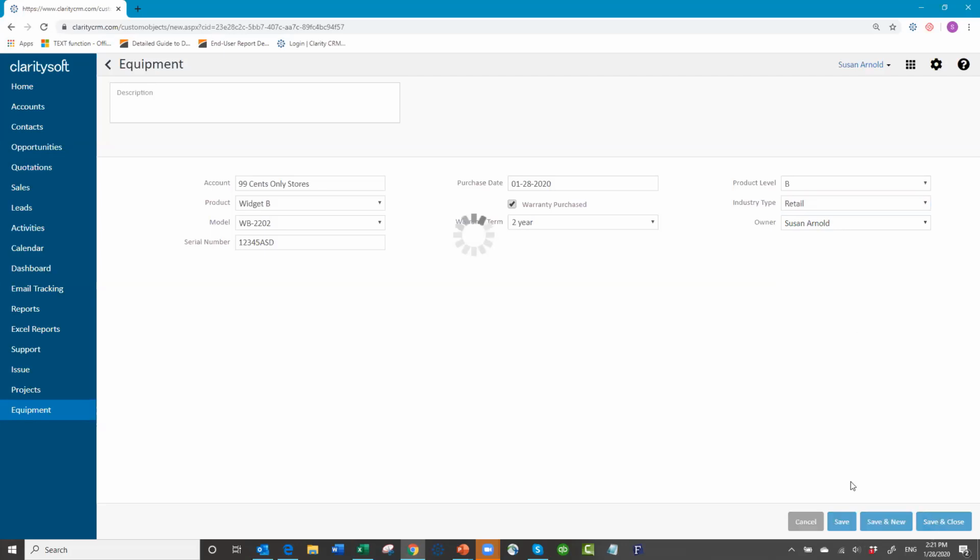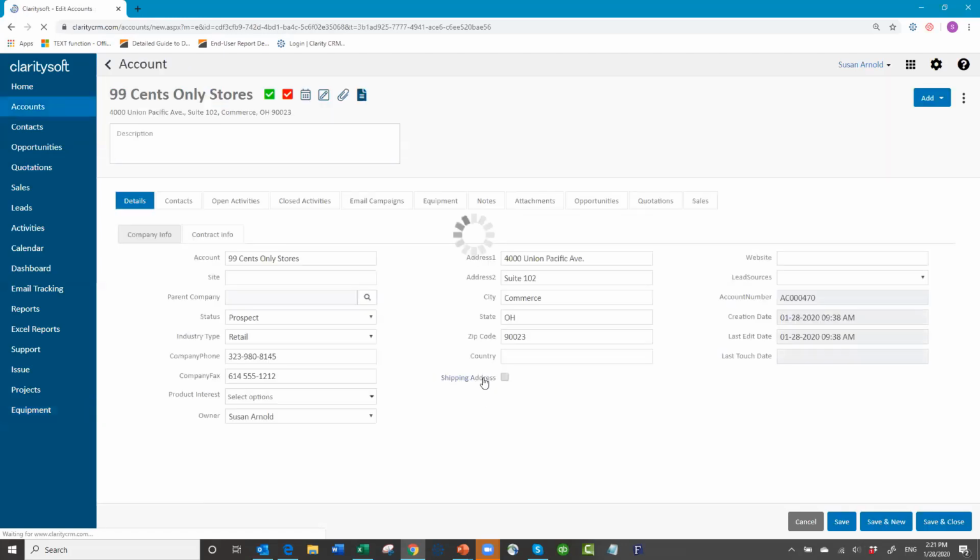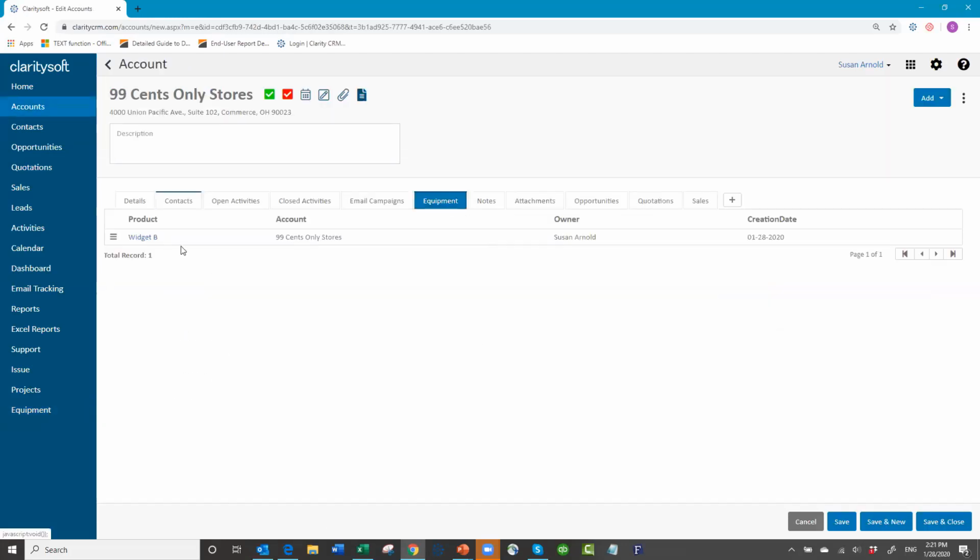And then the owner is myself because I'm creating the record, and then I can do a save and close. So what happens then is I now, under the equipment tab, see that they've purchased one widget. But the cool thing is I can add as many widgets as they purchase. People don't know when they're starting how many of one thing is going to occur.